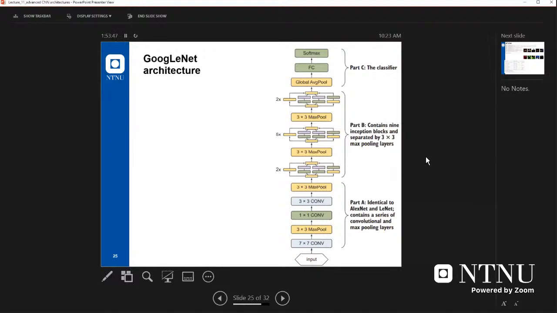So if you want to transfer this one, we will just import the whole inception model, excluding the top layers for classification. And you need to add on top of it your classifier. You need to design your classifier. You need to freeze the model parameters, right? And retrain the whole model again.